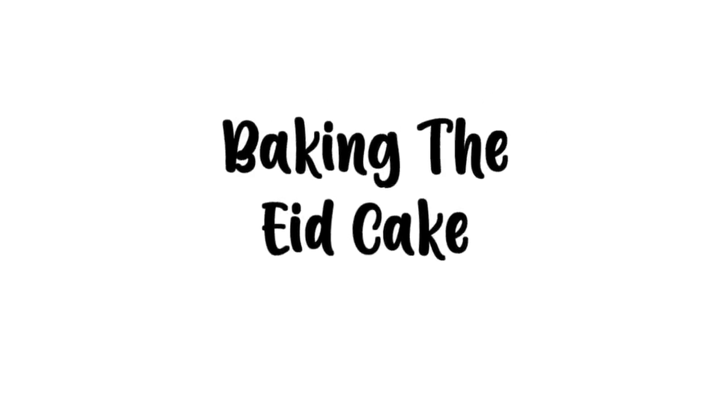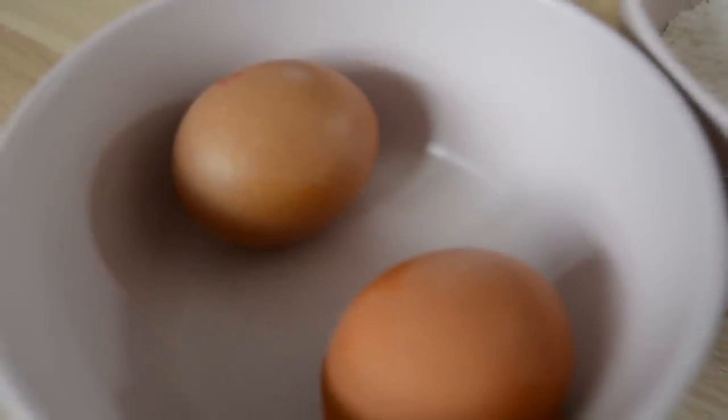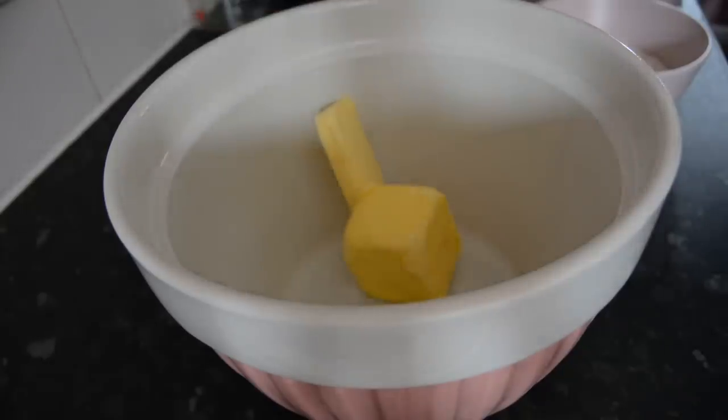So a few days before Eid, I baked the cake. So I ended up making a rainbow cake. And yeah, I kind of set aside a day to do that. I didn't want to rush like the night before Eid.